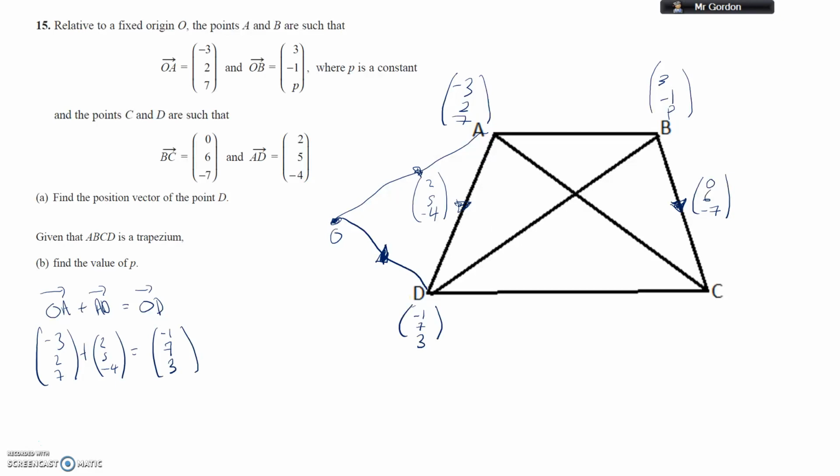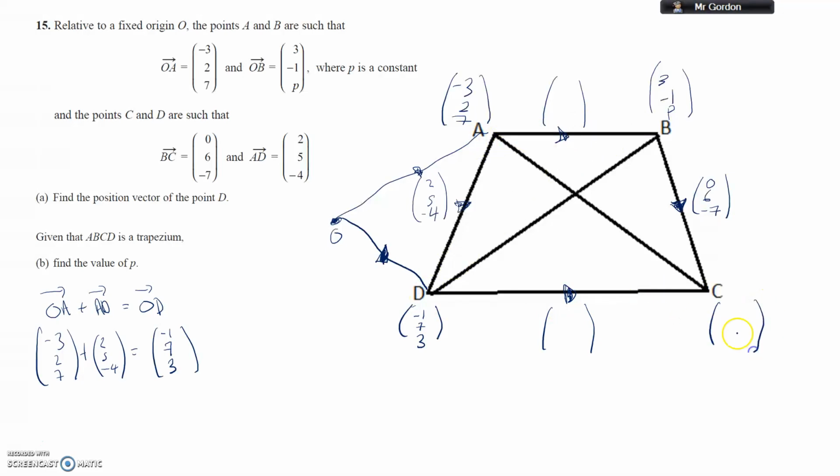Now we've got to work out the value of P. We're going to exploit a relationship from GCSE vectors about parallel vectors. We know that A and B on our trapezium, this line A to B, is going to be some multiple of this line here, D to C. If I could work out D to C and A to B, there'd be a relationship, and I know that A to B is going to have P in it, because P is part of the B coordinate. So I need both of these. I don't know what C is yet, and that could be a problem.